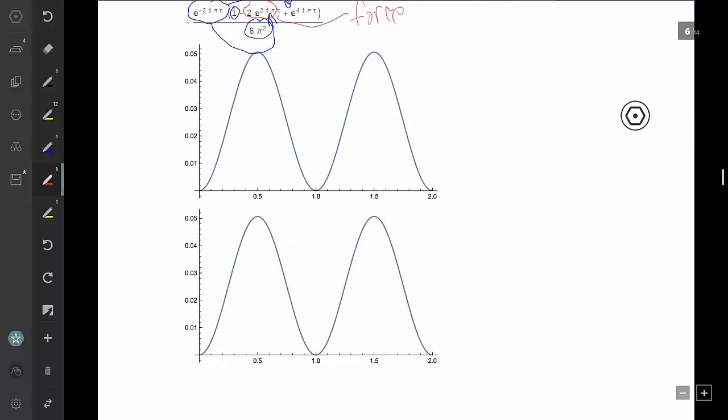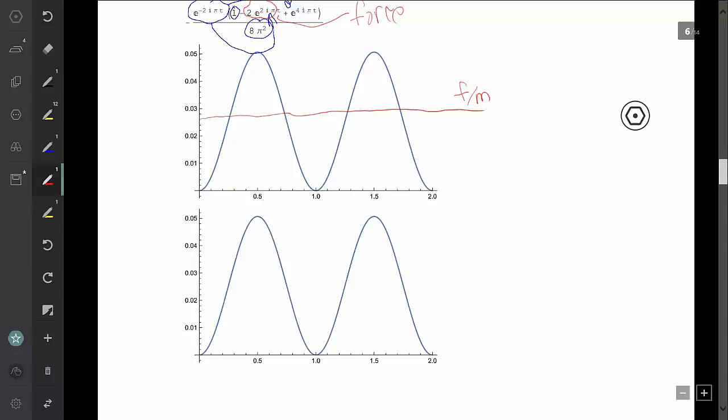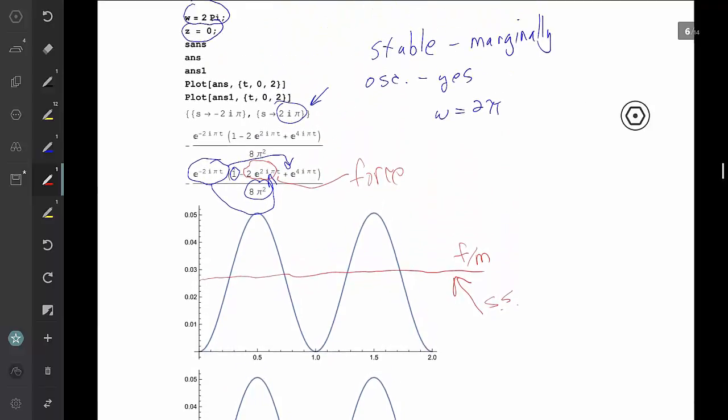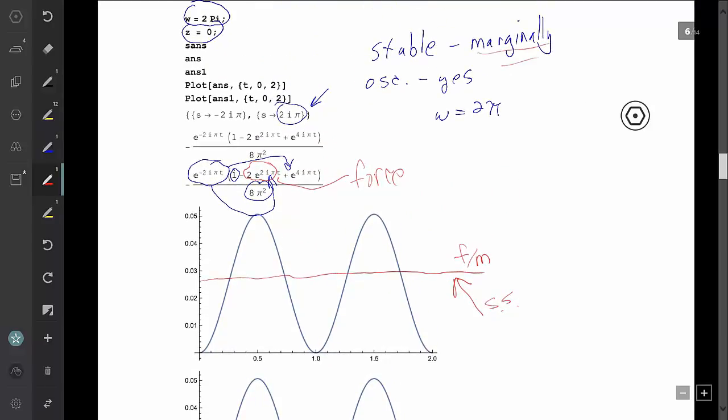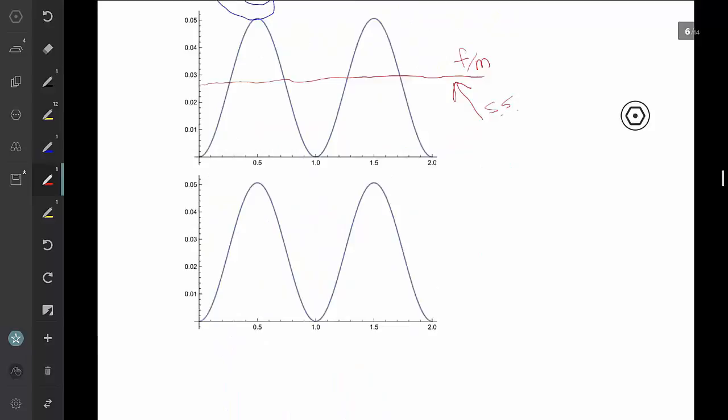So let's take a look at the plot. If you notice now, the average value is not 0 like it was before. That's being caused by the F over M term. This is the input. So basically you've pulled on it, and the spring comes over slightly, and it oscillates around that point. This is going to be called the steady state. This is the steady state term. It never gets to the steady state term, mainly because it is marginally stable, which means it's not going to slow down, essentially.